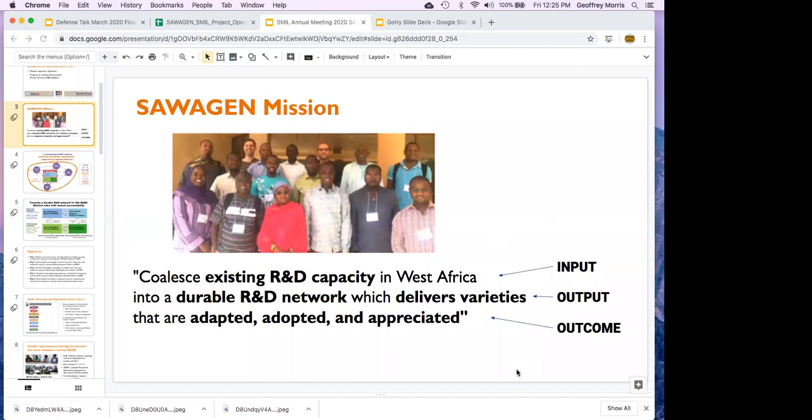Thank you for bringing this back up to the discussion. Okay, so going back to this, I'm going to say that we will not be able to evaluate outcomes in these 4 years. Okay, so this adopted, appreciated, true outcomes out in seeds that have gone through the seed system, we're not going to be there in 4 years.